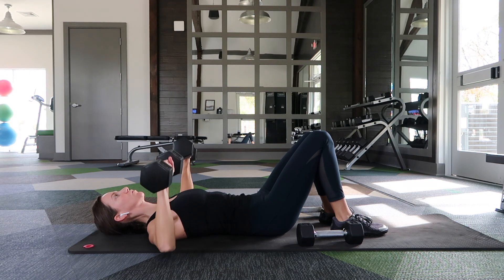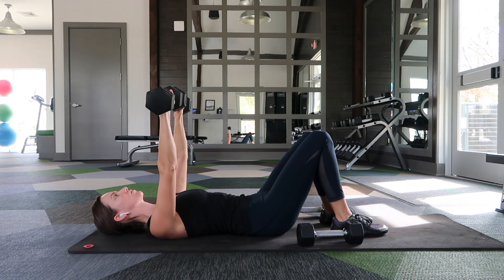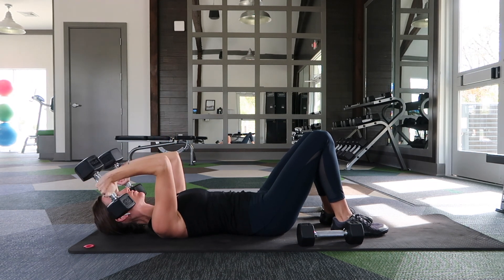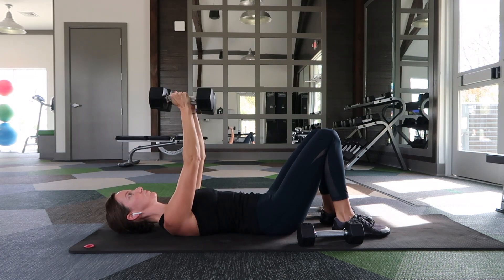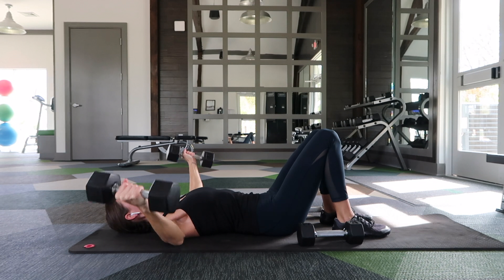So I try to go on a walk every day, and each day I kind of try to do something a little bit different. Sometimes I'll do deep breathing, sometimes I'll listen to a podcast, and today I'm doing the walking visualization. It's a beautiful day outside. I just did a short 10 or 15 minute walk before going to the gym. And believe it or not, working out is my absolute favorite part of my morning — probably next to coffee enemas now, which is hilarious to say.